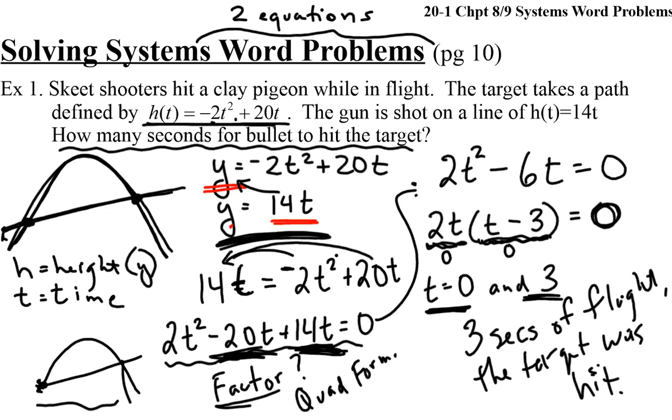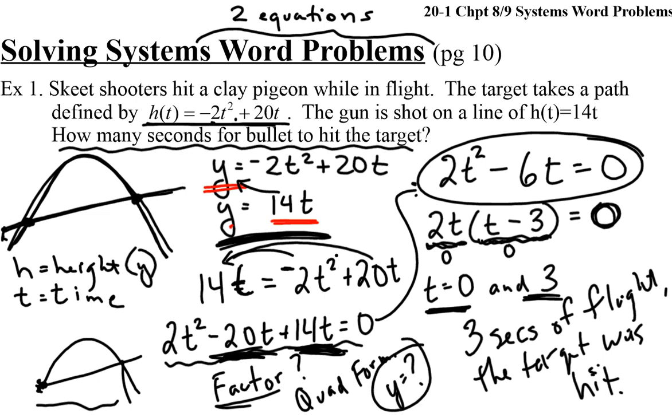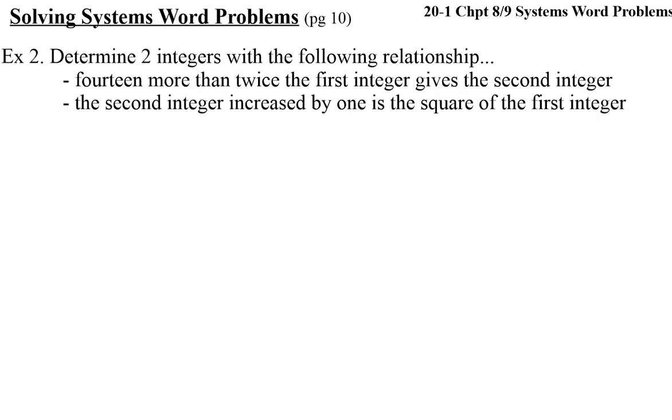So, sorry about my solving. However, know what you've solved for. Why would we maybe substitute back in like we've done to solve for y? Well, we would solve for y if the question asked how high up the target got hit at time 3 seconds. At time 3 seconds, the target was so high, but it doesn't ask for it, so don't worry about it. There's number 1.